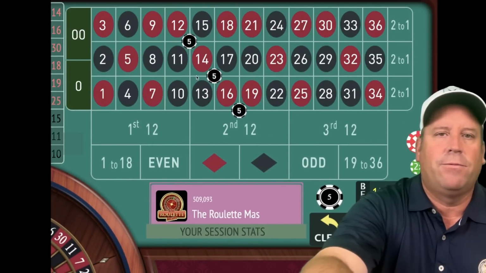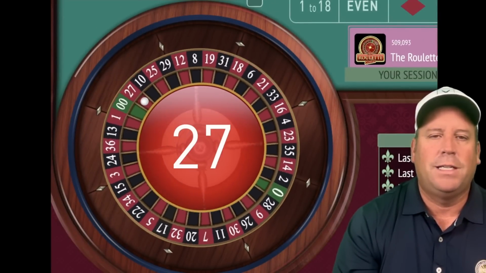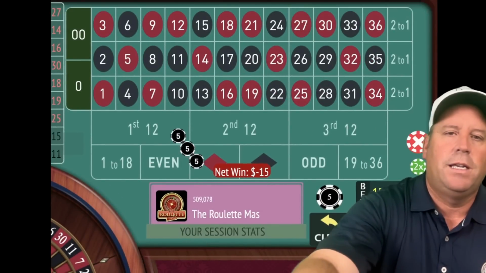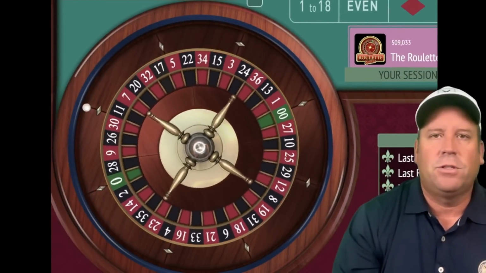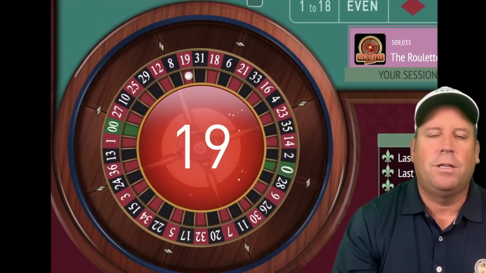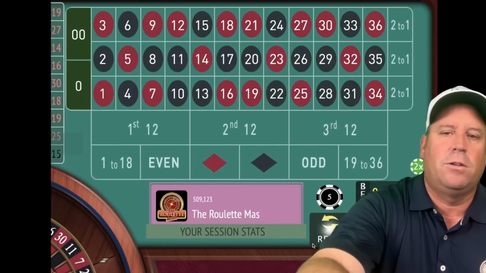And that's because we hit the 14, which is on both sides of those 5s there. And let's go ahead and spin again. What a great start with the Mo Money Pyramid Roulette System by Todd. That is a 27 red. And let's go ahead now and we're going to add in the next part of the pyramid. And then we're going to increase these all by $5. On the first one, you can just hit the double button. After that, you just need to add them in separately, and that's a 19 red. All right, that's a $90 win. What a great start. We're up $240.